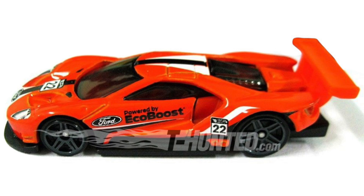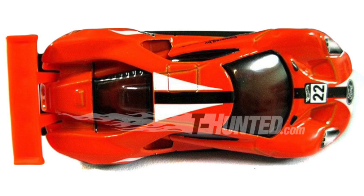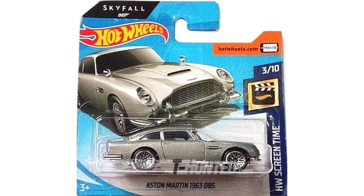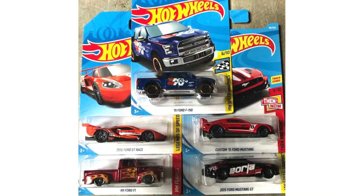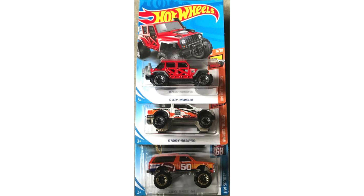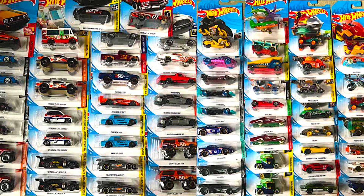For some close-up shots: the orange 2016 Ford GT race car is definitely one of the best looking cars in the D case and one I'm very much looking forward to. Another model returning is the Aston Martin 1963 DBS. The new red recolor of the Mazda REPU is also looking very good. This image shows off five very nice Ford models for the Ford fans to look forward to in the D case. Another star model is the red Jeep Wrangler, followed up by the Raptor and Chevy Blazer 4x4. The epic ice charger also returns with the Cornette Super B and Dodge Charger 500.